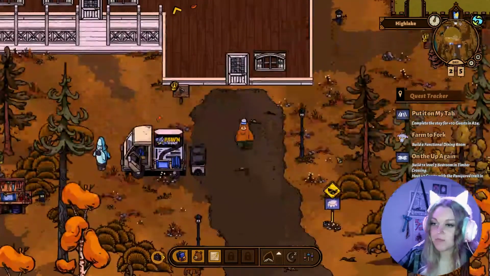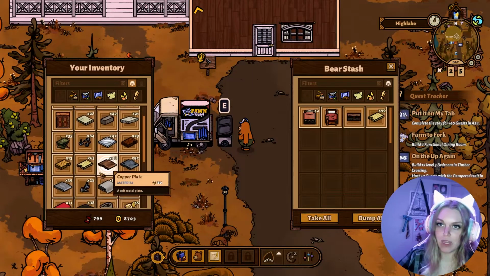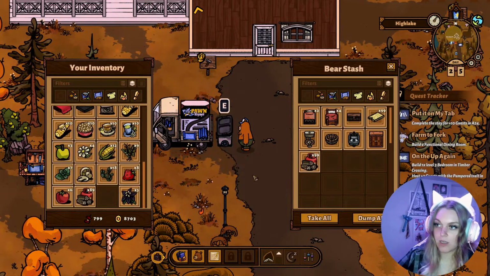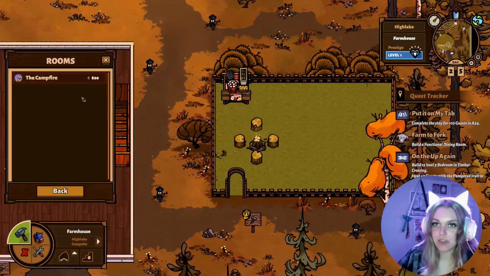First things first. Let's go through, organize this, and just move a bunch of stuff in here and free up some storage space. Gosh, we have a lot of fuel, and for what? I don't know what its purpose is yet. Let's build a specialty room.